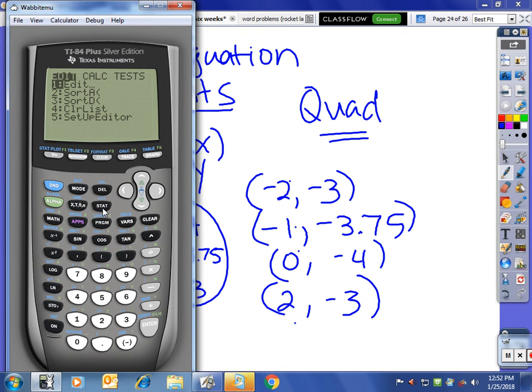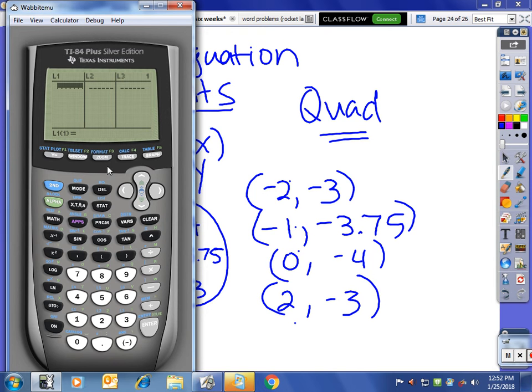Here's the stat key. You want to push that stat key, and this screen should come up. Are y'all with me? Okay, so again, I hit the stat key and edit. Now, the first thing I want to do is edit. That's when you put in your points. So it's highlighted on edit already. Just hit enter. Please make sure every time you go to enter points that you have L1 and L2. I don't even know what the other columns are used for. We won't use those. We just will use L1 and L2. Some kids accidentally delete the whole entire column, and then you got to reset your calculator. So if you don't see L1 and L2, check that. That's your X column and your Y column, and if they're not there, reset the calculator.